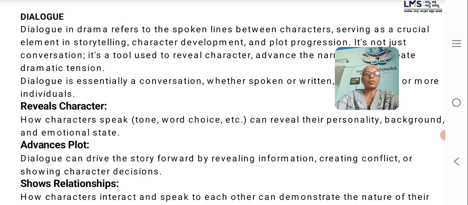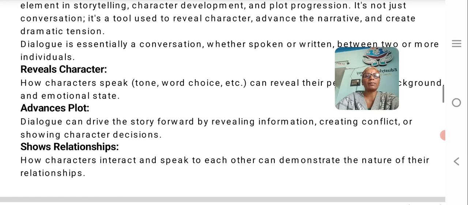Dialogues drive the story forward by revealing information, creating conflict, or showing characters' decisions. Dialogue shows relationships, how characters interact and speak to each other, and demonstrates the nature of their relationships. So, through dialogues, playwrights explore universal themes and ideas relevant to human experiences.